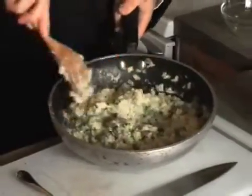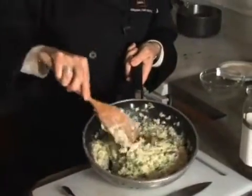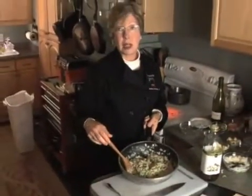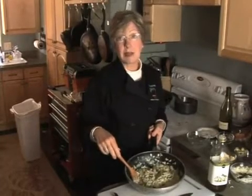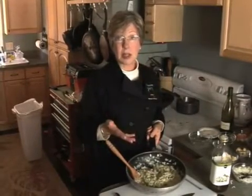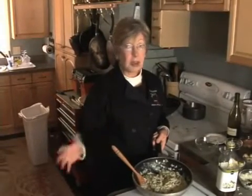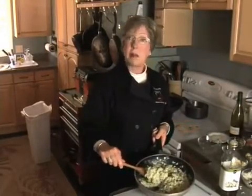So, there you have a beautiful main dish meal. This should be served in a shallow dish that you've heated ahead of time, because the rice has a high starch content and it will lose heat pretty quickly. So make sure everybody's ready to go to the table and that your dishes are hot. Serve it up, and you have a one-dish, nutritious, homemade meal in 27 minutes.